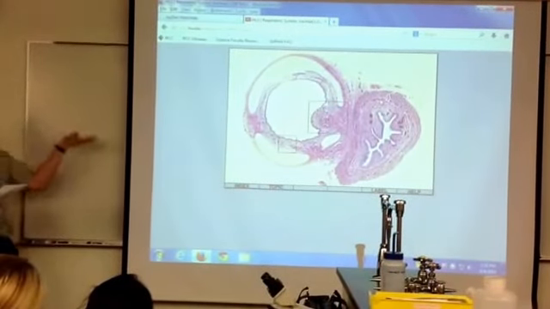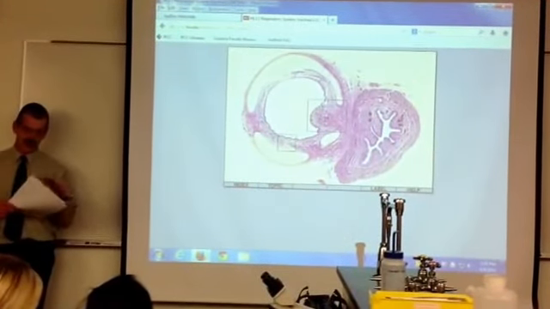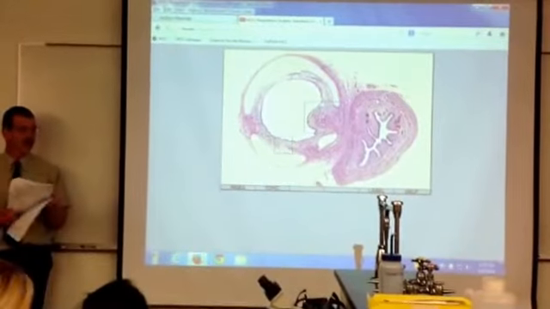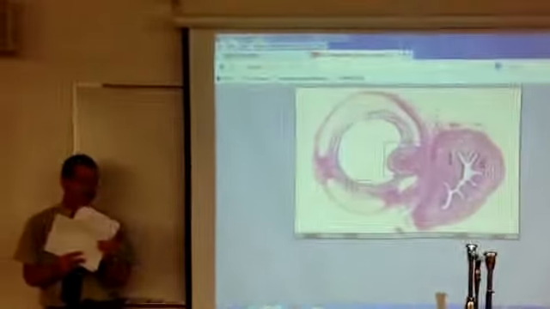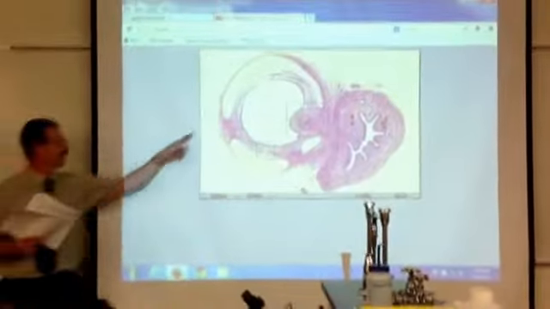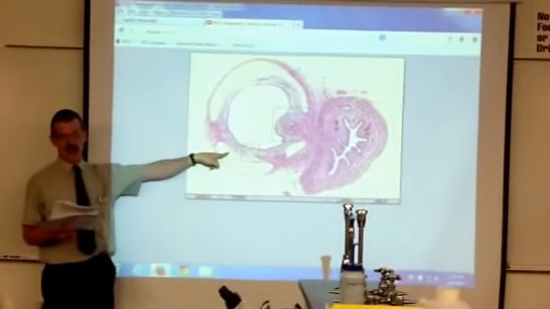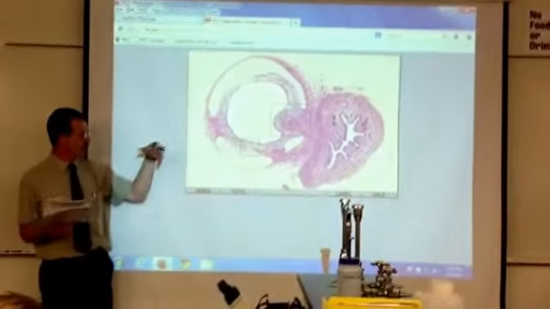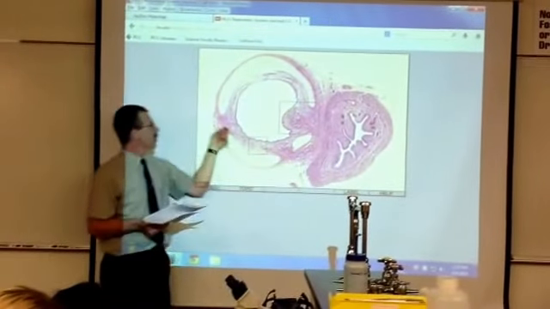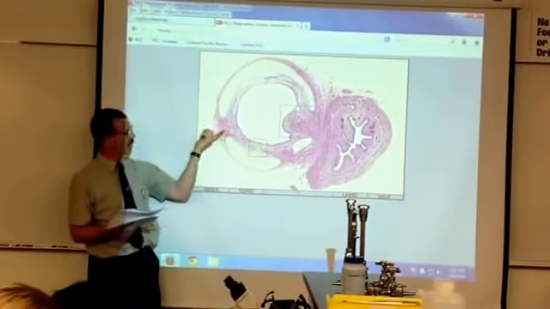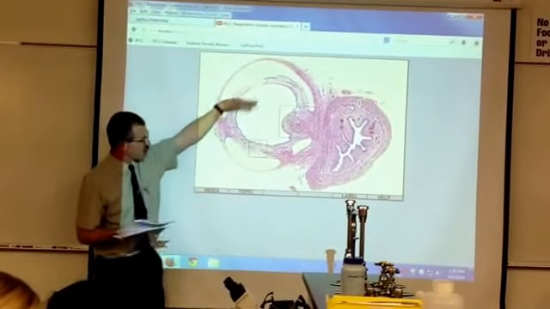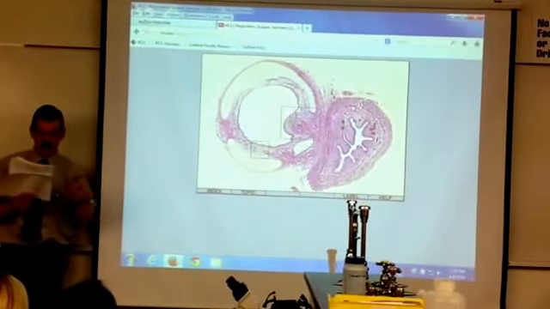How would you know that's a trachea? Round. Hole in the middle. That's working good. Alright, what are these? Cartilage. That's the cartilage ring. So that's one of the clues: you have something with rings of cartilage going almost all the way around, making a C. Really huge, big hole, that's got to be your trachea.